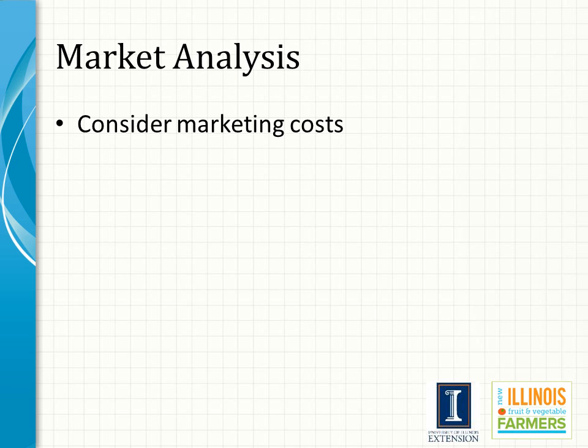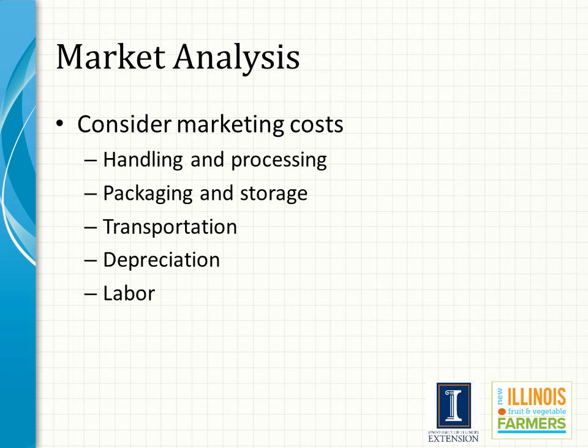Remember the break-even price we talked about earlier? Well, there's one more piece to that puzzle before we really get to the bottom line of what you need to charge to cover your expenses. Marketing costs. There are very real expenditures that go along with marketing your product. Pretty much any expense that is associated with getting a harvested product to a customer should be attributed to marketing expenses. This includes handling and processing, for example, post-harvest handling, water, detergents, ties, labels, things like that. Packaging and storing, boxes, pallets, the expense to use cold storage. Transportation, fuel and depreciation for an owned vehicle.